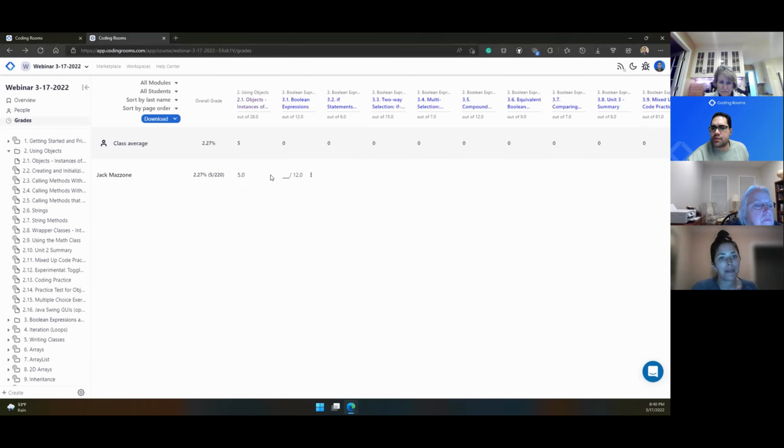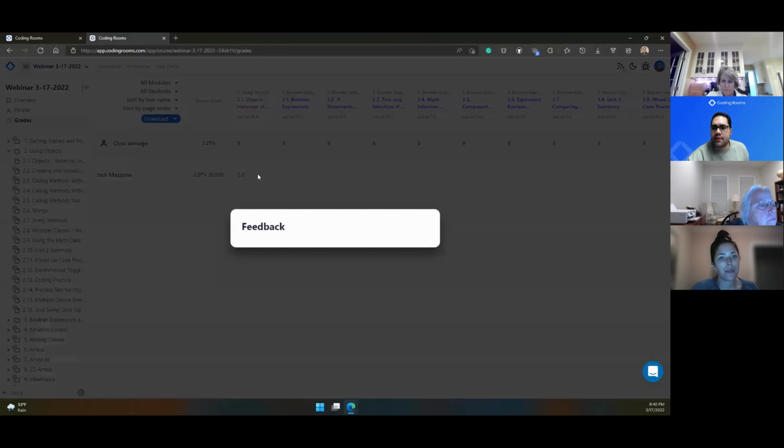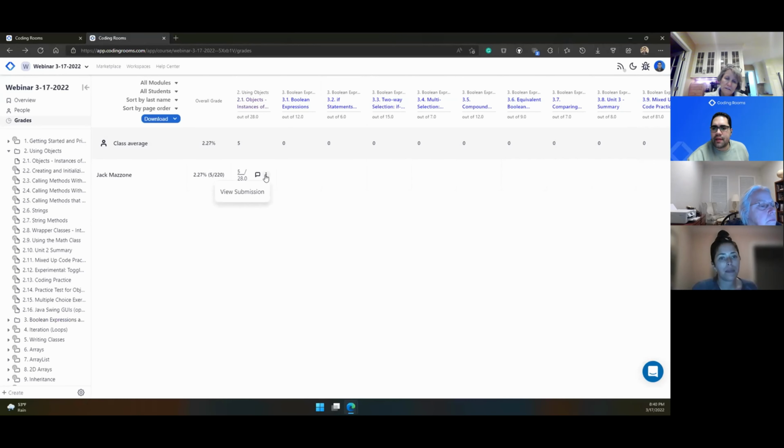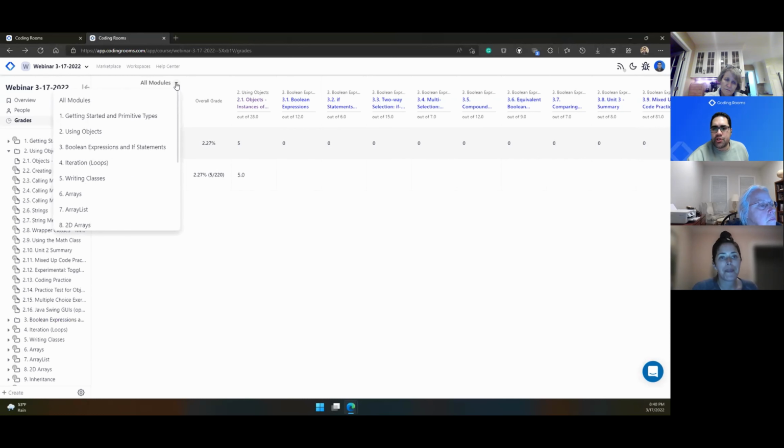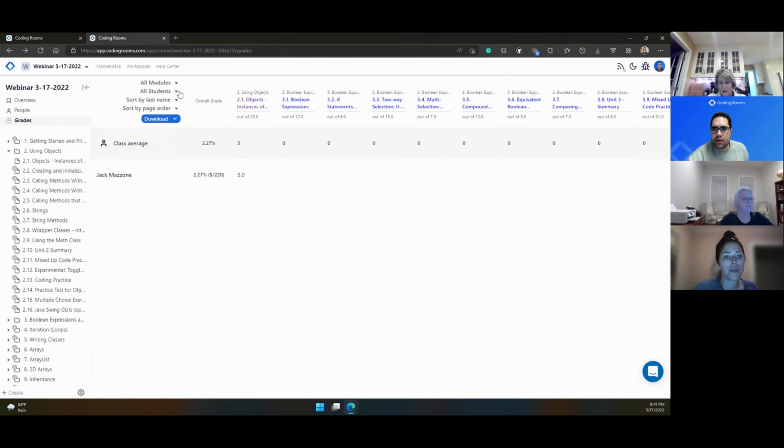You can see the students. You can check out the feedback that you leave for them, as well as go to their submission at any point from this view, as well as go on to the different pages within the course. We allow you to filter and sort by all the modules so you can get just snapshots of that information, view your different sections one at a time, and download these views as a CSV or a JSON file for you to be able to work on importing it into your other systems and accessing the data the way you'd like.